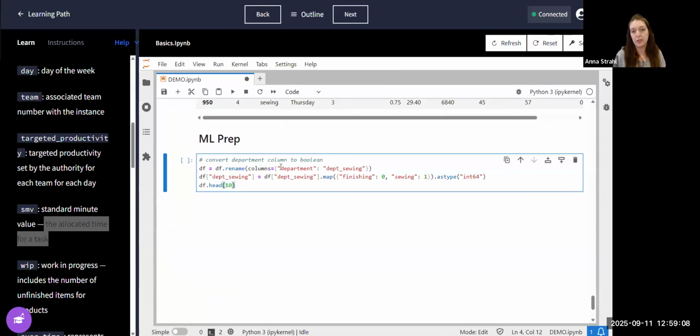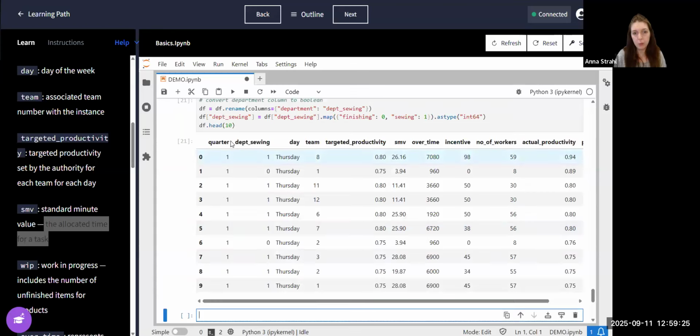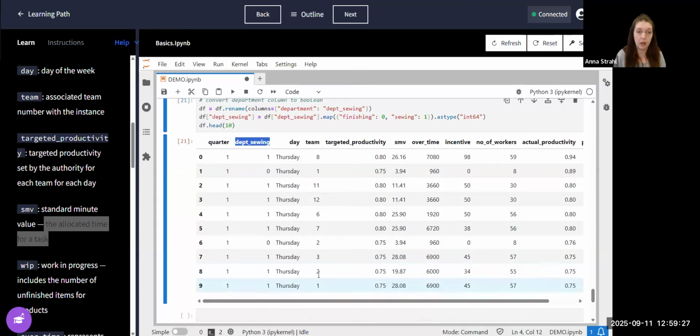We're going to rename because we do want to make sure that we keep information about which department is or is not present. So we're calling it dept underscore sewing. And then we are replacing finishing with false and sewing with true. And now when we look at it, we have turned a column into numeric values.